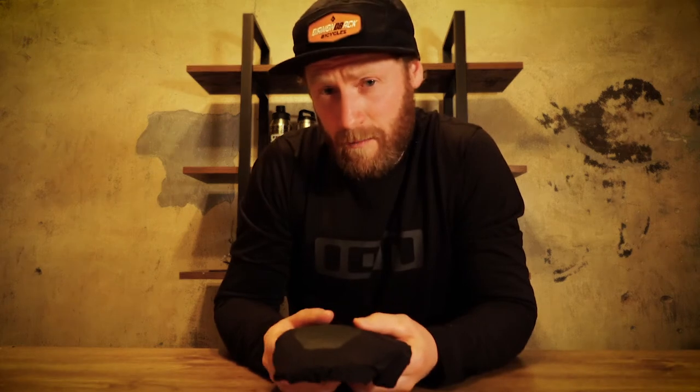Starting with the light impact category, we have the K-Sleeve amp. I am particularly excited about this little ditty right here because it's probably going to be the pad I use 90% of the time — it's just the kind of riding I do. Whether you're chasing KOMs, going for your all-day epics, or just spending every waking moment chasing that sunset, this is going to be the pad for you.